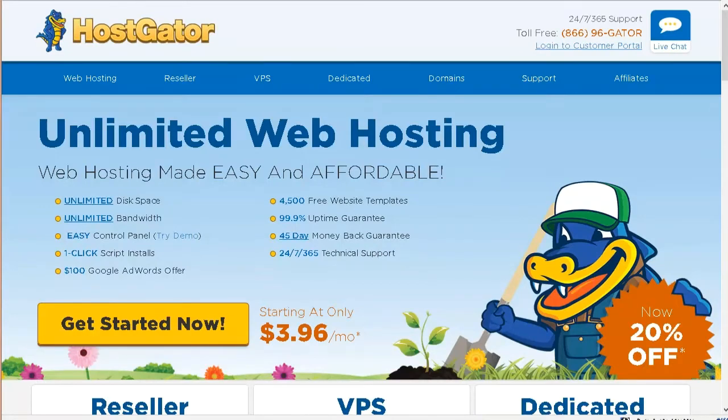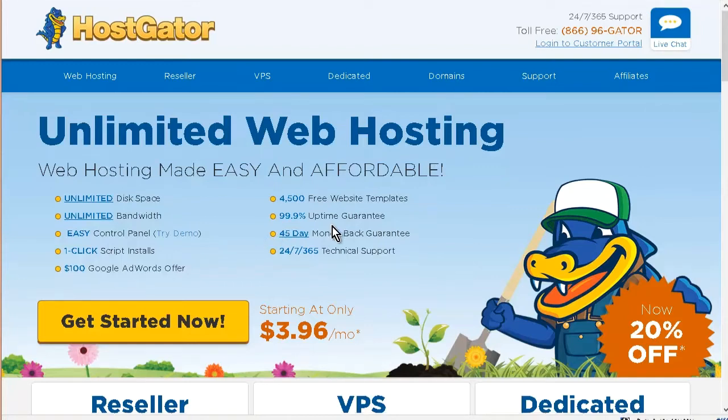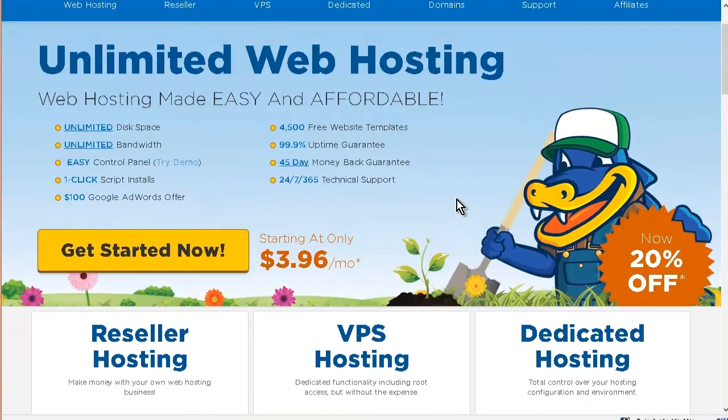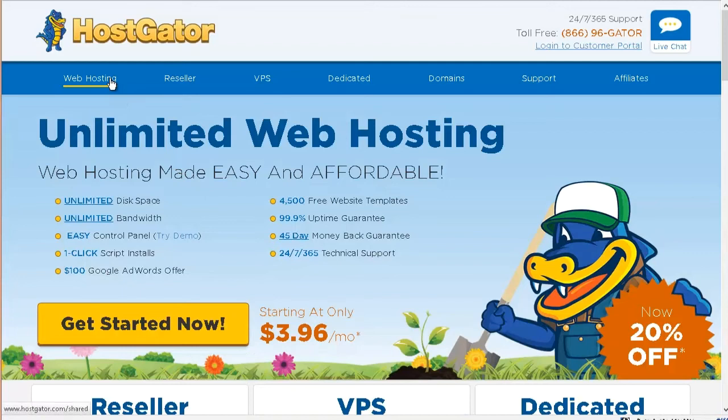So for instance, HostGator, you get hosting for as little as $3.99 per month. Now what you need to make sure you get is a MySQL database, and all the packages from HostGator have that. So if we were to go and have a look here, for instance, let's just click up here on web hosting.